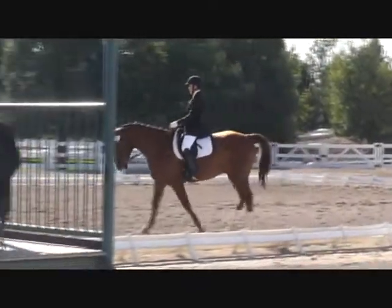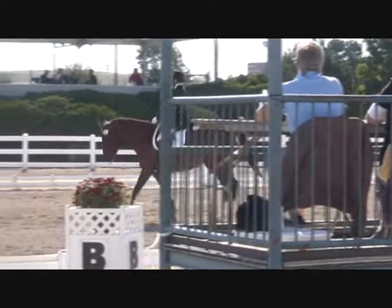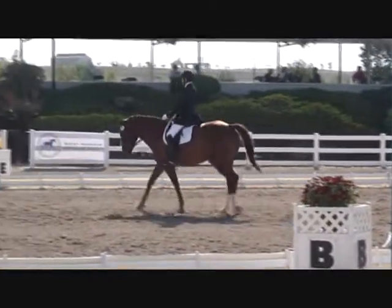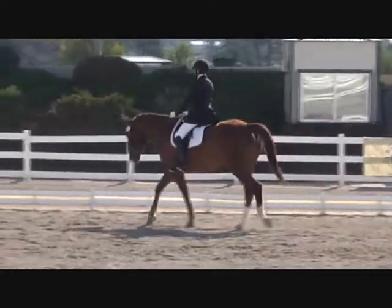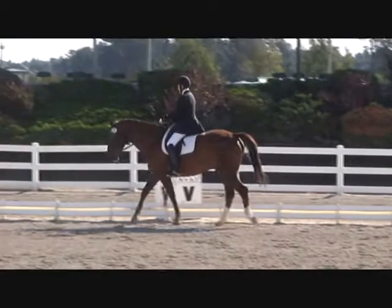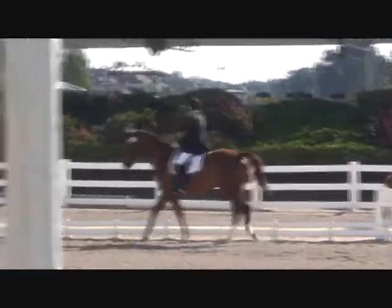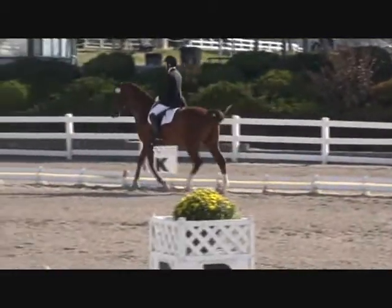Our extended walk is a pretty good thing with Donzer. He's always really liked the free walk. The challenge with the extended walk for us has been getting him to touch the bit. He's always wanted to kind of curl up, so we've spent a lot of time doing extended walk with him touching the bit, and no matter how much he curls or goes forward, I just keep touching the bit. And he started to figure it out pretty well, that that's kind of the job and that's what I need him to do.